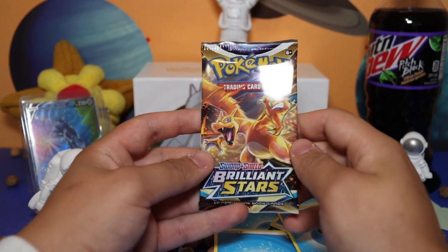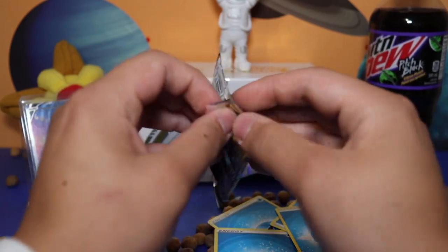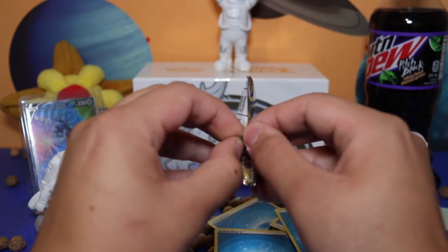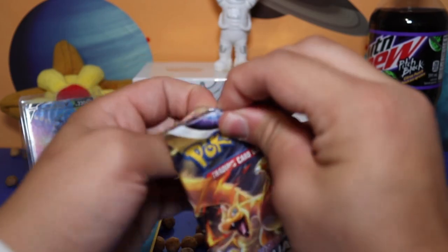Alright, pack number two, we got our homeboy Charizard. The OG, the heavily printed chase card. Oh, ow. I think I got carpal tunnel syndrome. My wrist just really hurt there. That's what 6 years of being a cashier does to you.